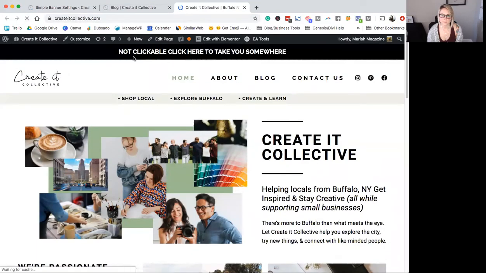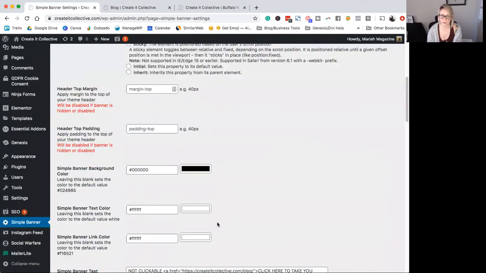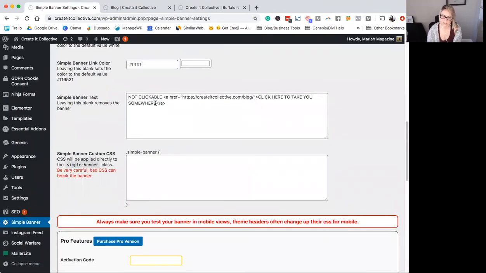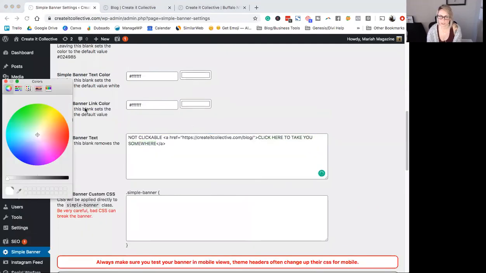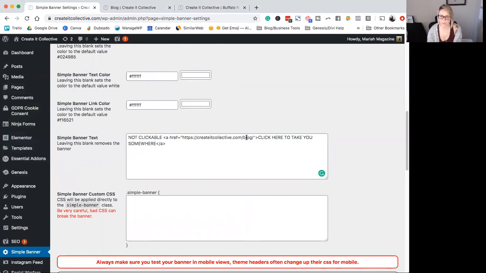Refresh it. So you'll see that these words right here, they're not clickable. I can go ahead and click on them with my mouse, and they're not taking me anywhere. The other text next to it that was within those A tags, that's clickable. So it might not be very obvious to a user that all of this is not clickable. So if you're going to have clickable and non-clickable text, make sure that you add something or change the color of it. So definitely keep that in mind.